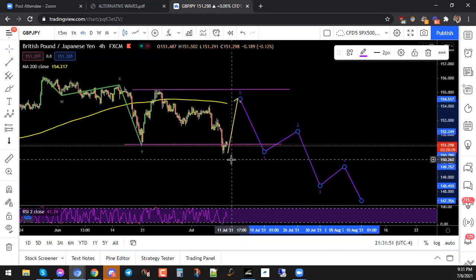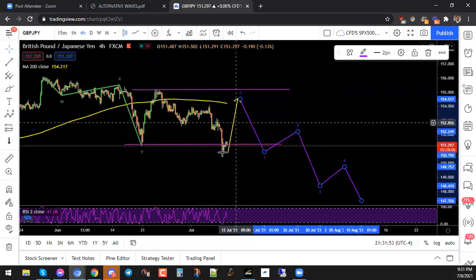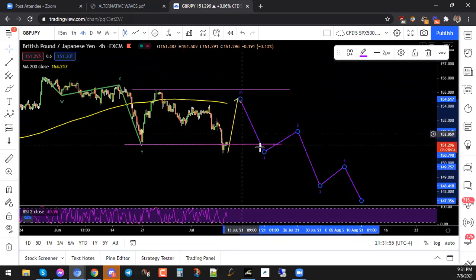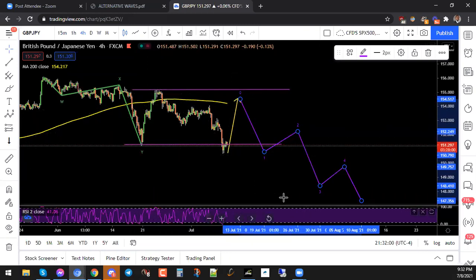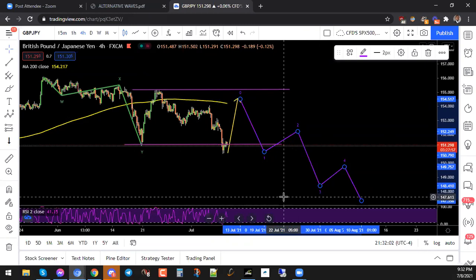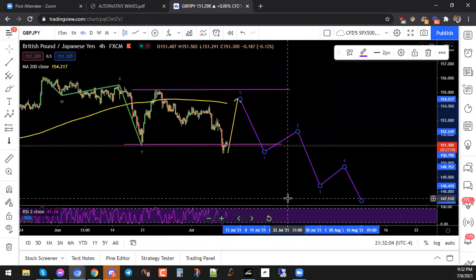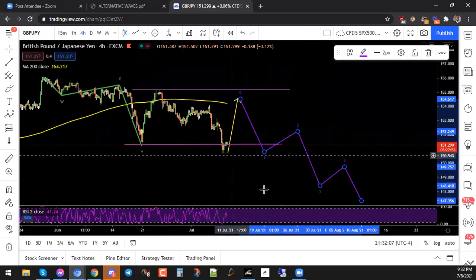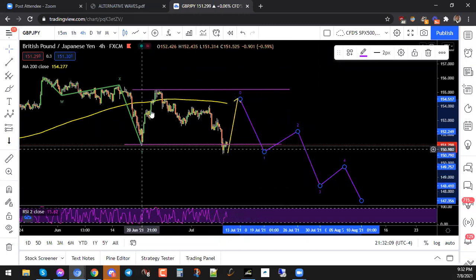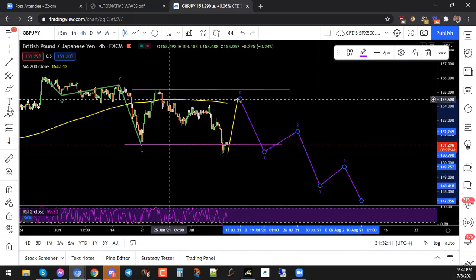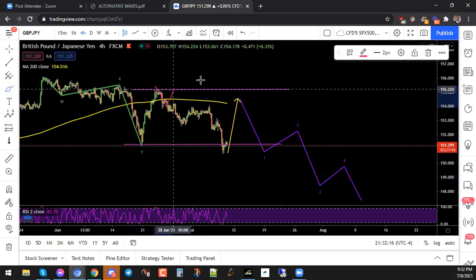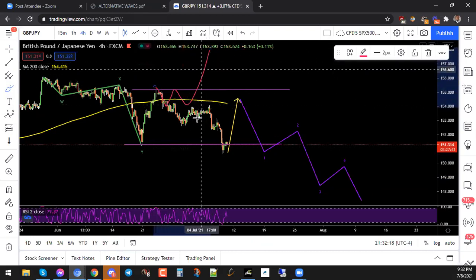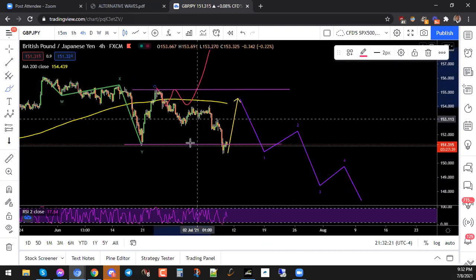This wave could actually evolve and make a bigger, more complex corrective formation down, then still give us this move up before it gives us the last wave to the downside. The price could evolve in situations like that to create bigger formations. For example, this was an impulse. Everyone would have expected this to just do something like this. One, two, three, and continue to the upside like that. But as you can see, it did not do that.